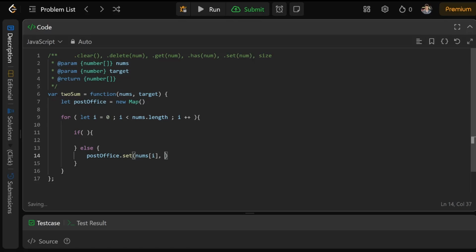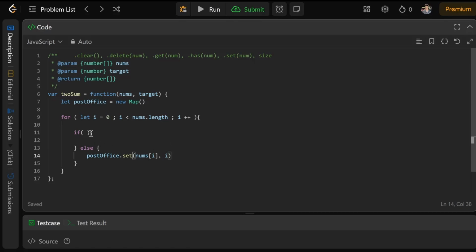And then we're going to store the number, but we're also going to store the index, because this question asks us to return the indices of the numbers that add up to the sum, aka the target.